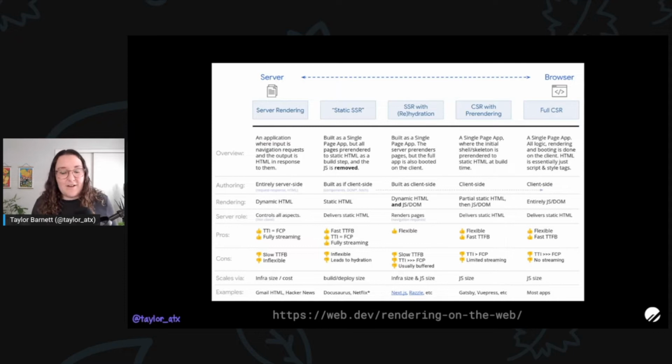I really like to show this graphic. You don't have to read this whole thing. You can go to the URL in the Google developer docs and read it, because I really think it demonstrates the wide spectrum that Jamstack offered us in terms of rendering, that before wasn't just one-sided or completely on the other side. There's a lot more hybrid models now with how you render things. I'm not going to dig it all in, but I think the more important thing to remember is, you really pick the right type of rendering for the job. And so it takes some thinking of what actually makes sense. What are we doing just because it's shiny versus what actually serves the users the best? It's really important to remember.